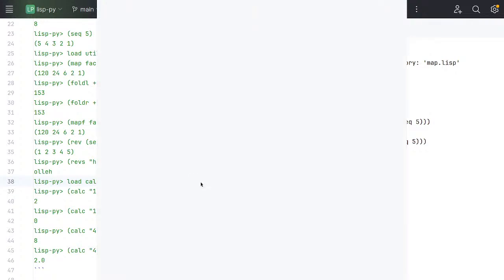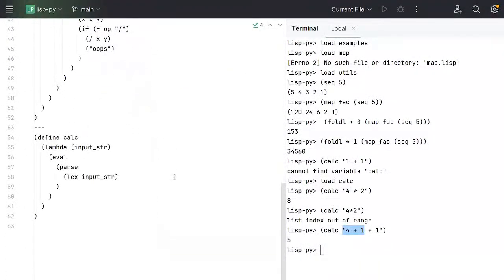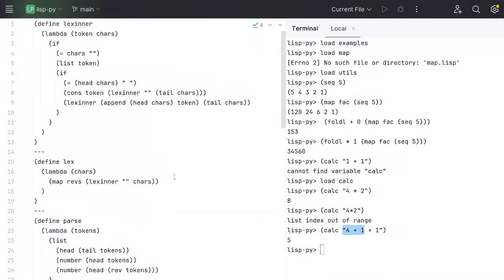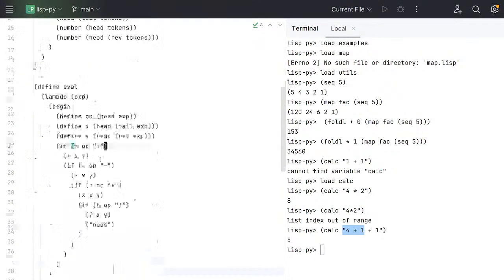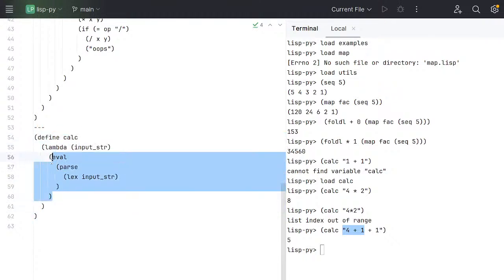To show you what it looks like, and to bring this to an end, this whole thing is the interpreter written in Lisp with the help of other functions. But you can see at the end, calculate calc. I think this is a very good way to end the session. There's no difference from other compilers. We take a string, we lex it, convert it to tokens, we parse it to create an abstract syntax tree, and then we evaluate it.